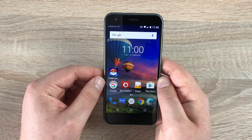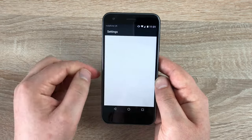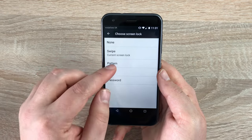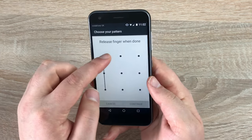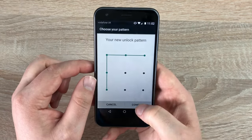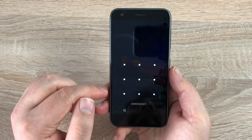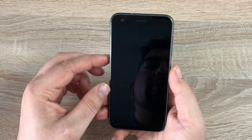Security is very important as we have a lot of personal data on our devices. Go into your main app drawer, then settings, then security, then lock screen settings. You can choose swipe, pattern, pin, or password. Going for a pattern, it asks if you want the pattern required to turn on the device — I'll say no. Draw a basic pattern, then draw it again to confirm, and choose whether to show notifications. Going back home and locking the device, you can't get in without drawing that pattern.